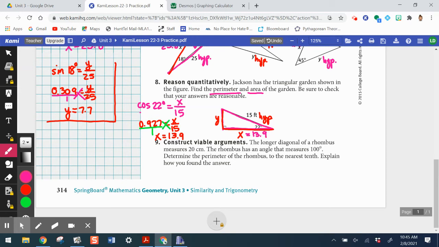Now we have the option to use the Pythagorean theorem here to find the length of this third side. But again, because we are in this trig function lesson, I think it might be wise to just go and keep using the trig functions to get good practice with those. So in reference to the 22-degree angle, side y is the opposite side. And again, we were given the hypotenuse, so I'm going to use the sine function. So the sine of 22 degrees should be equal to the opposite side y over 15.